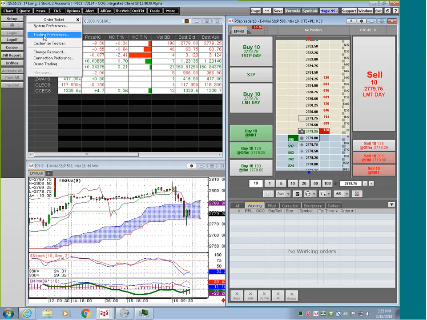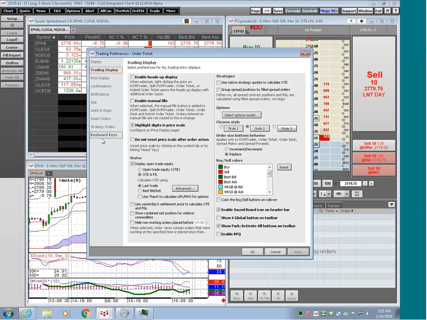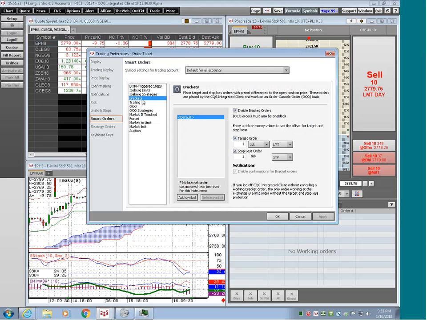Another thing that I want you to do, let me see if I can get to it here. First of all, take a look at the smart orders and take a look at what an iceberg is, a bracket order. A bracket order allows you to put a limit order in and also at the same time put in a target and a risk. And you can put it in by either ticks, which is the smallest increment of the market, or you can put it in by money. You just have to change it. Profit, price, or tick.